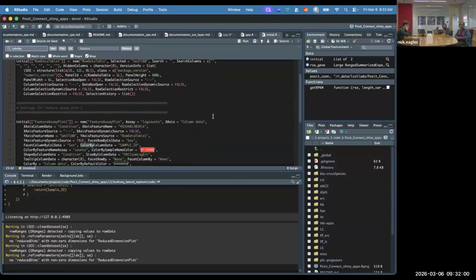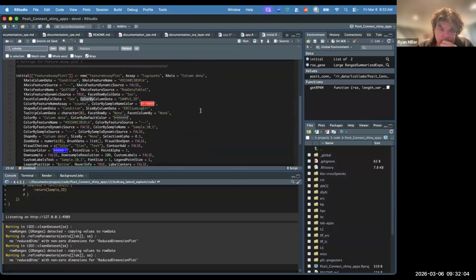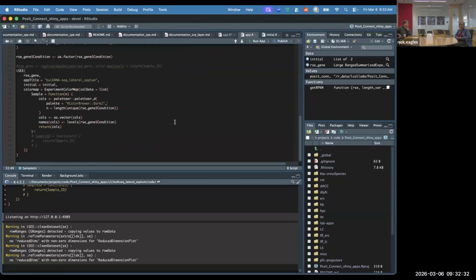Oh, sorry, I'm having a really hard time reading your line numbers. Line 25, I think. You see there color by column data sample underscore ID. So I think that's what we need to actually color by things. On your app.R script, where it says colData equal that list, instead of sample, call it sample underscore ID with capital letters just to match, and try to run it now.